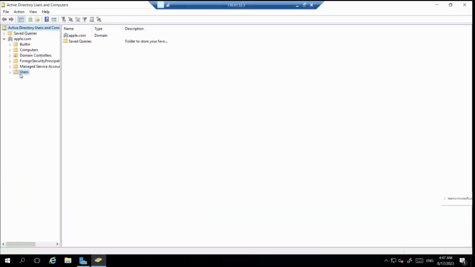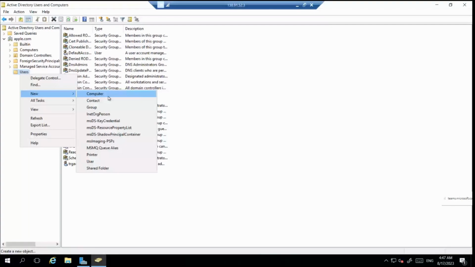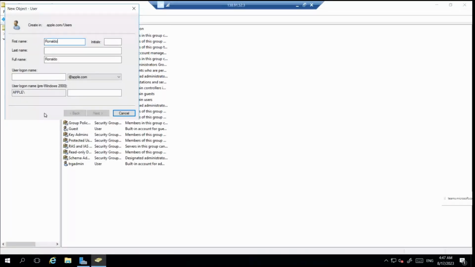The first user account I'm going to create is Ronaldo. Go to user account and give the name Ronaldo. Ronaldo at apple.com. Let me give the password here.